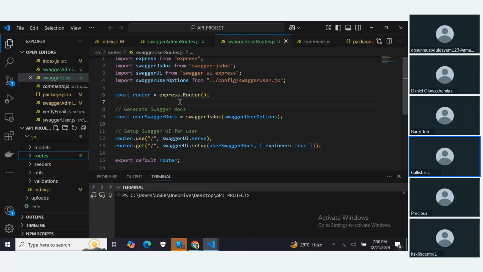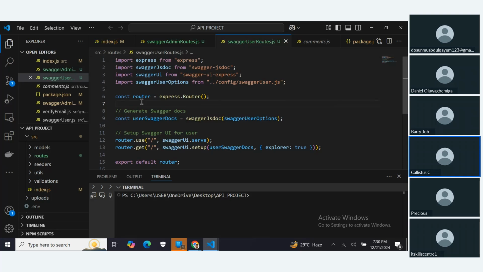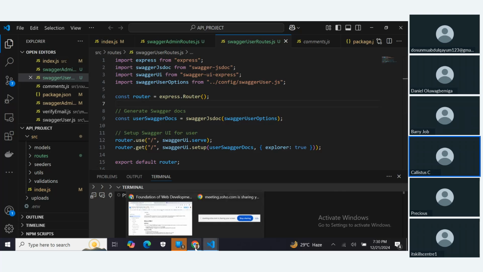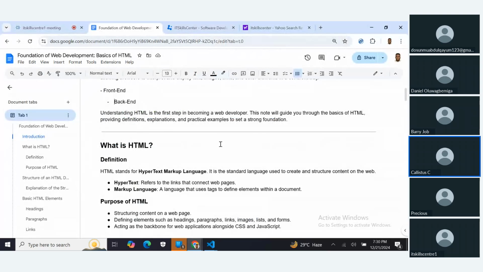Just like a farmer has a hoe, a machete, a matchbox, and all those stuff, as a developer your number one working tool is a code editor. A code editor is what you use in writing code or programming languages. So if you want to start building a website, you need what? A code editor. This is where you're going to be writing your HTML and other programming languages so that your browser can do what? Interpret it. Now, websites run on what? On browsers. So you know these are our browsers.